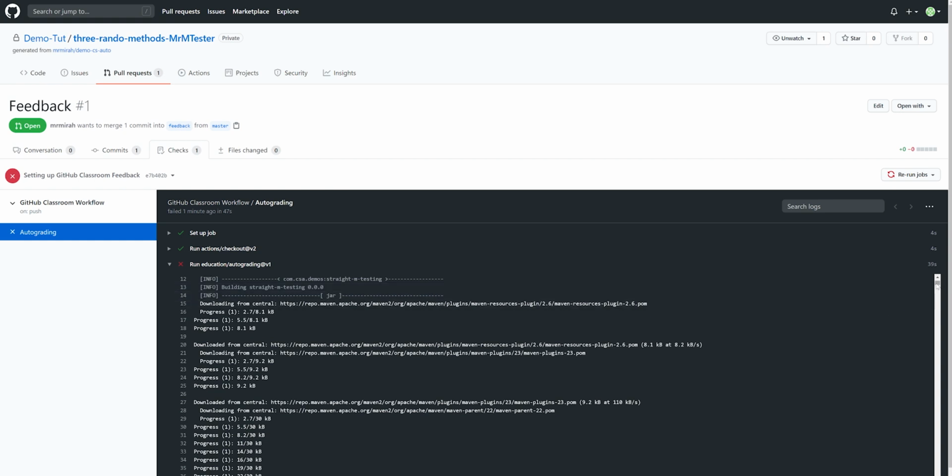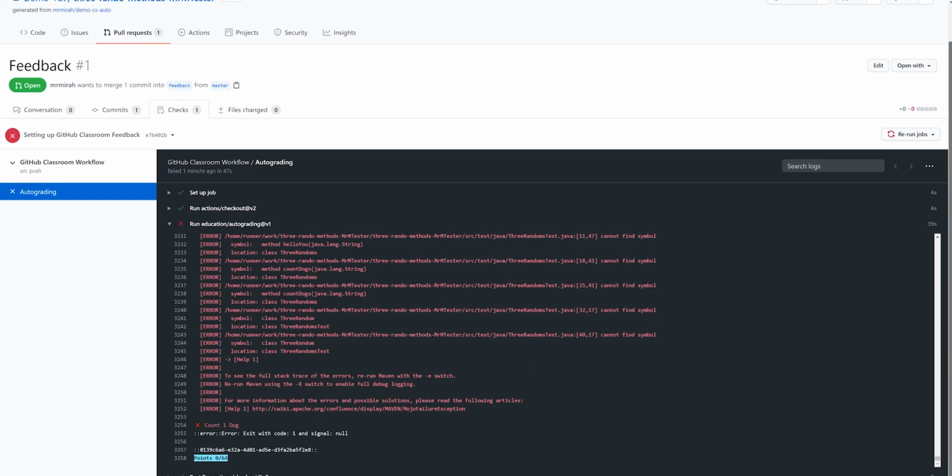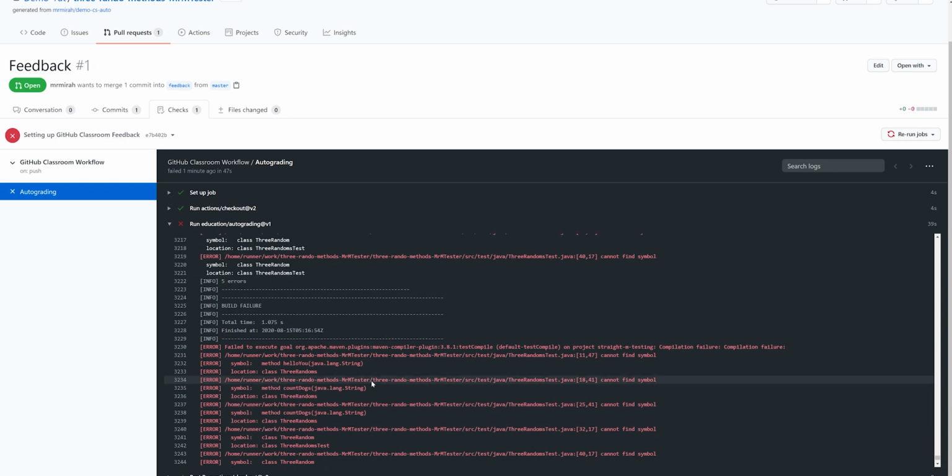And now the real important part is just to scroll all the way to the bottom here until you start seeing a bunch of red. And then once you start seeing a bunch of red, we're actually going to scroll up. So our first error happens right here. So we failed the count one dog test, and we got 0 out of 64 points because we had 64 points, I guess, worth of tests there.